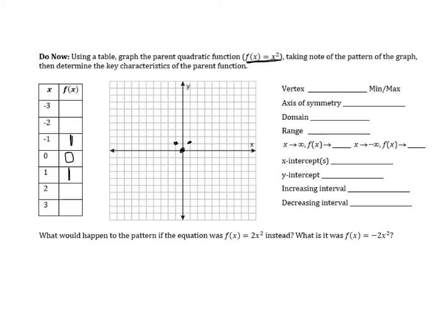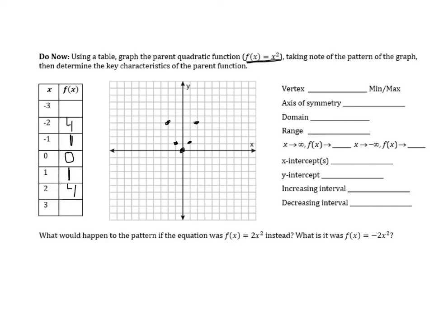Okay, now let's look at 2. So we plug 2 in. 2 squared is 4. So that means at 2, I'm going to go up 4. So I have a coordinate there, 2, 4. And let's look at negative 2. Again, a negative squared is going to give me a positive. So negative 2 times negative 2 is positive 4. So not only am I at a y value of 4 for x equals 2, but I'm at a y value of 4 for x equals negative 2. So I have coordinates negative 2, 4 and 2, 4.